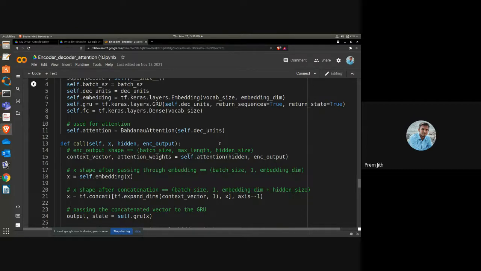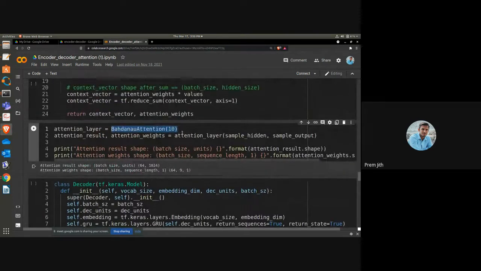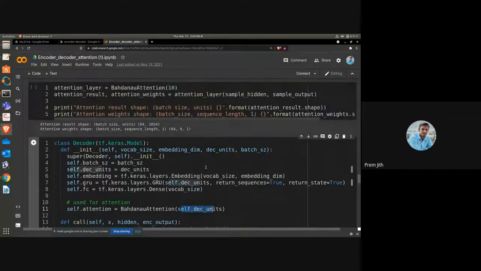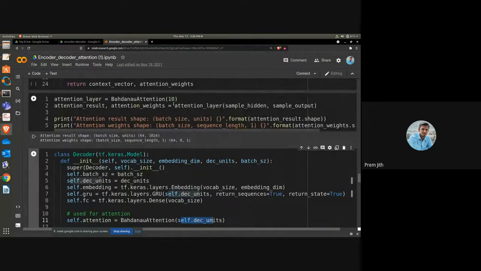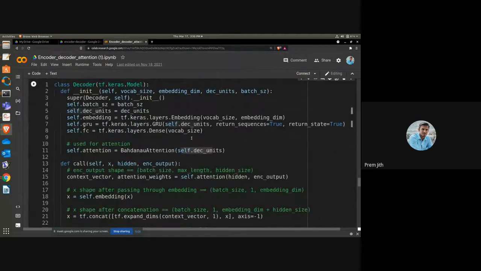So it is actually printing some numbers, integer values. Then we'll define the call function. So this is the decoder. Context vector, attention weights is equal to self attention of hidden comma encoder output.